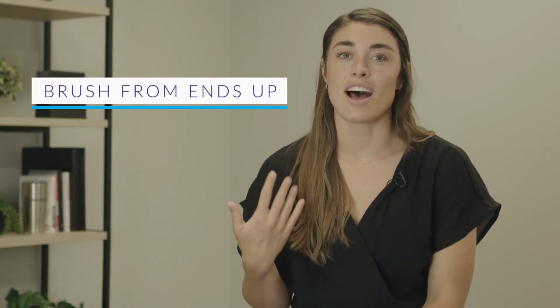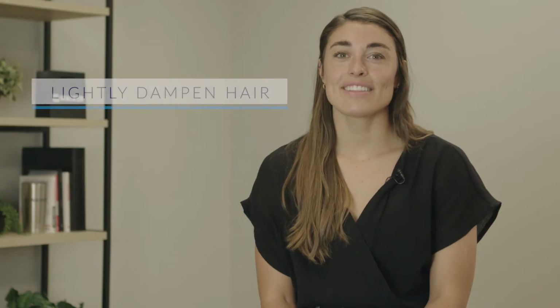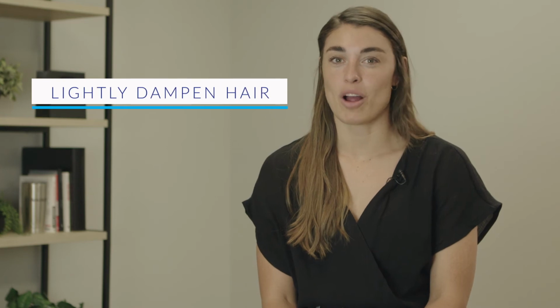Now, if they want to risk underwater swimming without a cap, here's some advice you can share. Before getting in the water, suggest they use a more budget-friendly synthetic system. Spray leave-in conditioner onto the length of their hair. Brush from the ends up. Braid and tie their hair up to avoid tangles. And lightly dampen their hair with shower water first.